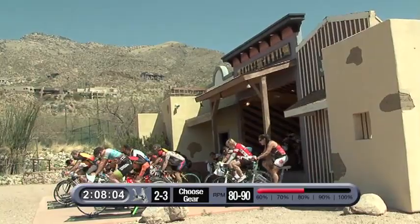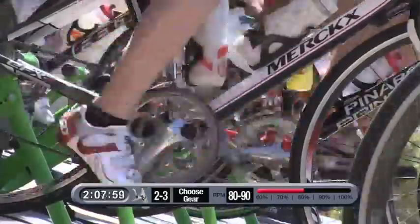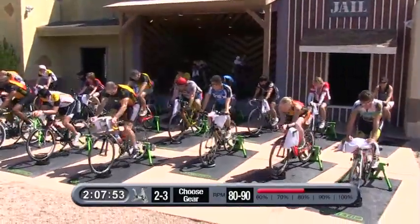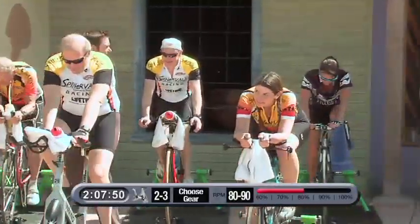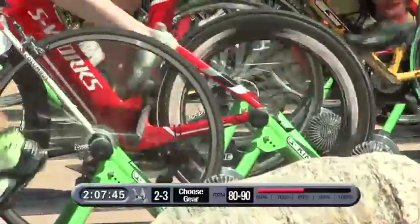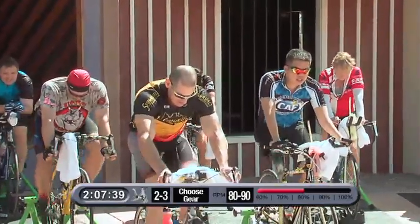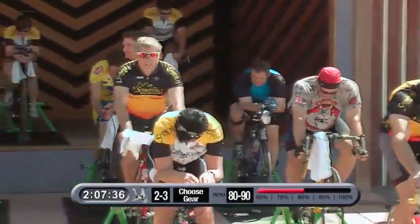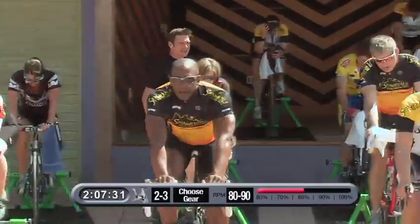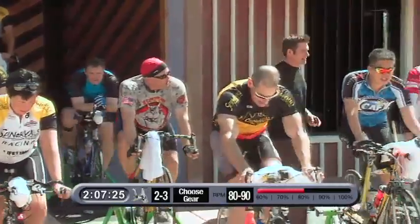Let's go, let's go. You guys have 2 more minutes at this intensity and then we're gonna ramp it up a little bit. Come on, keep it steady. This is your ride all day pace. Come on now. Two minutes to go. 90 seconds to go. Maintain your focus, maintain your rhythm.